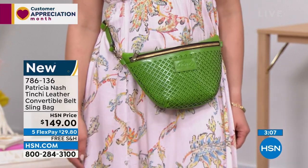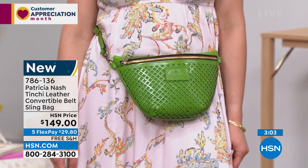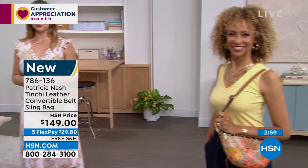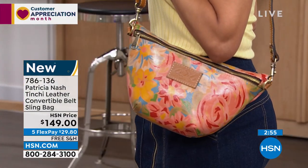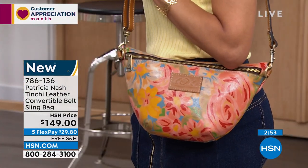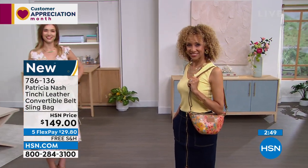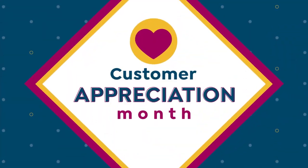By the way, I love that green. That is the other perforated design. These are all genuine leather, in case you're just tuning in. That's the foliage color. This is all perforated leather. We have two prints for you, one is the rainforest and one is the citrus rose. So it looks like Elizabeth has the citrus rose. I'll show you the rainforest again.